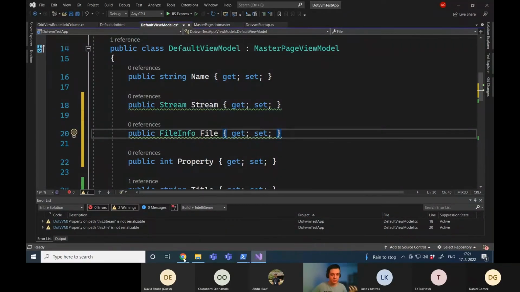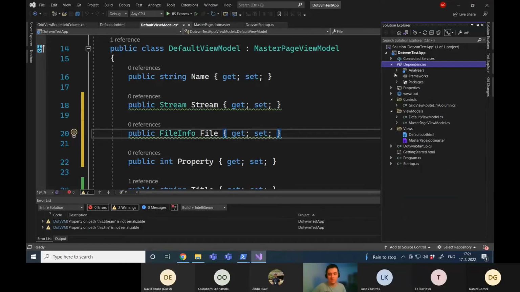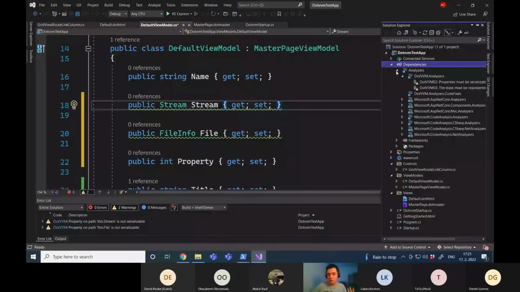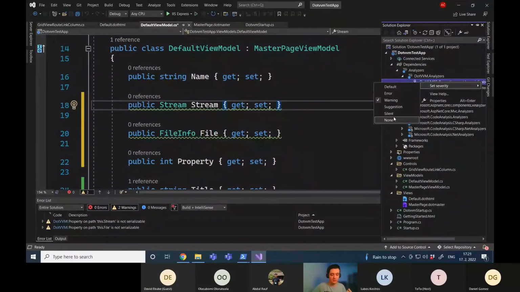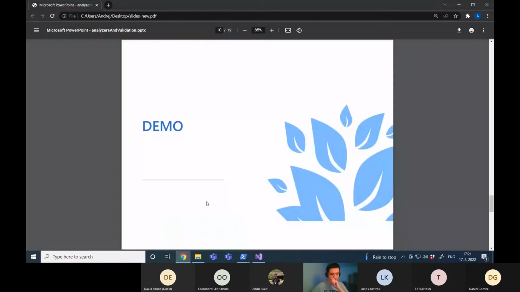So yeah, this is in my opinion a nice addition to the code analysis features of the .vvm framework as a whole. And its usage is quite easy. Actually, it will register into your project automatically once you reference the new version of the .vvm framework. But you can also override it if you don't like some of the stuff that we are issuing. You can either increase or of course decrease its severity so that Visual Studio will not bug you with some stuff that you don't want to see. I feel like it's a pretty nice feature to have, and yeah, this being Roslyn analyzers.